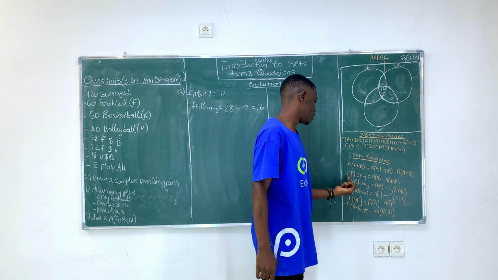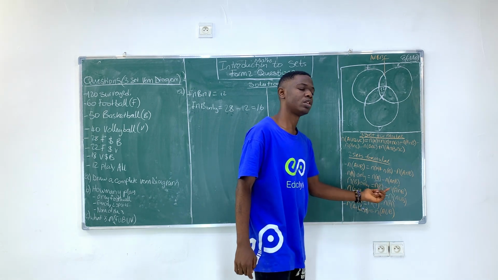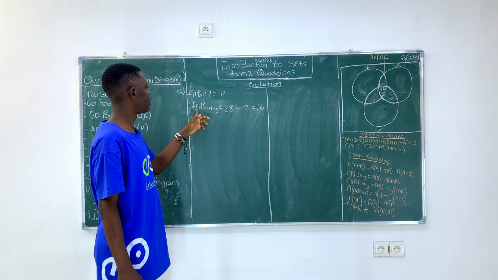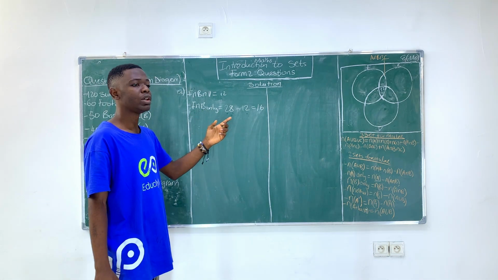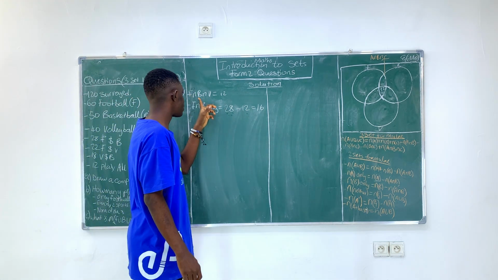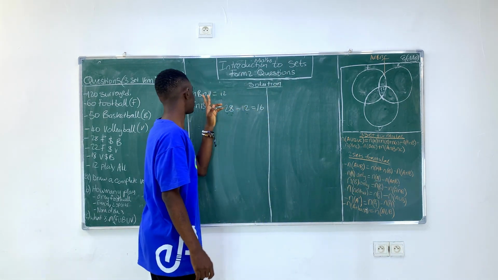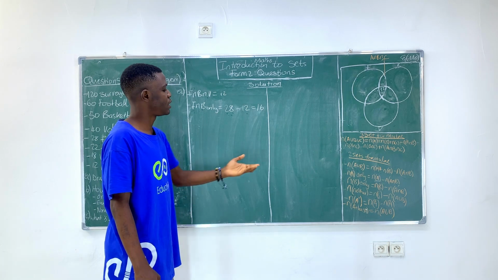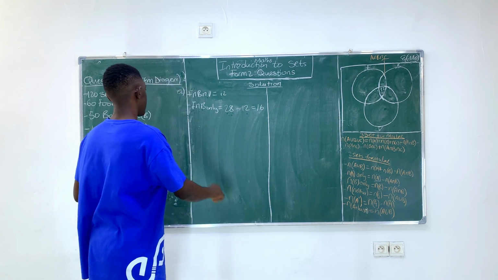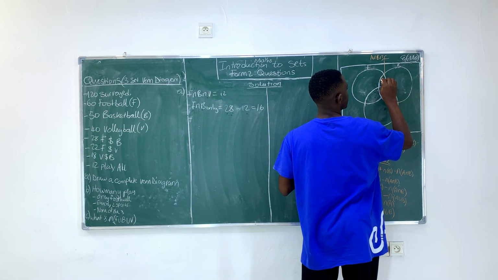If you check here, when you say n of A only, it is equal to n of A minus n of A intersection B. It's the same thing that we've applied here. F intersection B only will be equal to F intersection B, which is this, minus F intersection B intersection V. You see this intersection. So it is just the same formula that is applied with two sets. So let's fill it in. F intersection B only is 16.